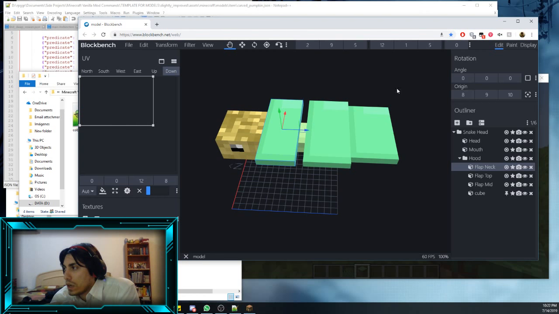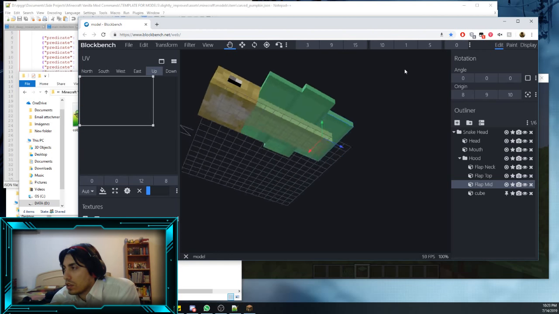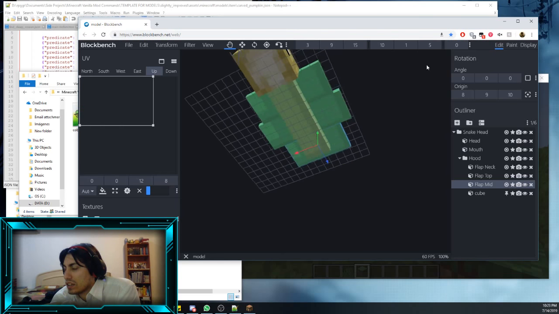Wider. Maybe shorter still, maybe. Put this here. Make it shorter. Wider. Shorter. And this is probably good width. Something like that, I guess. Maybe.